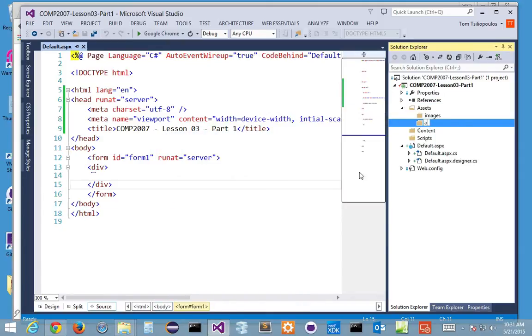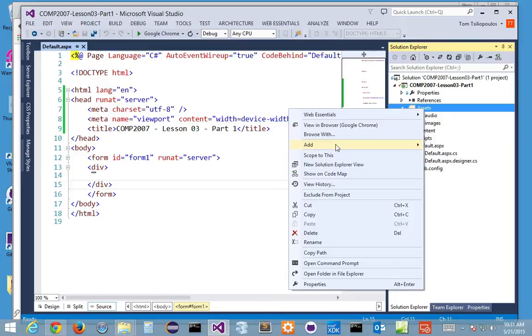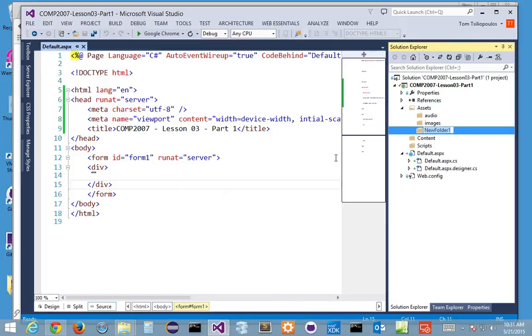And maybe if I'm going to have audio or something like that, I'm going to put it in here. I probably won't have an audio right now for our little project, but I'll put it in there. I'm scaffolding it out. And I like to use fonts. I like to put my fonts inside my assets folder. Okay, and we'll talk about it, there are advantages and disadvantages to doing this.